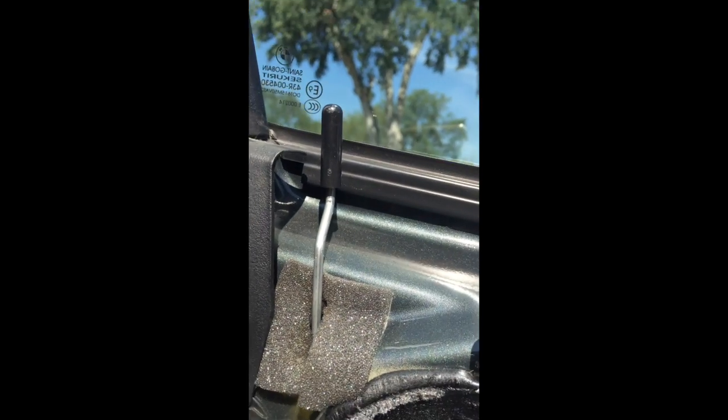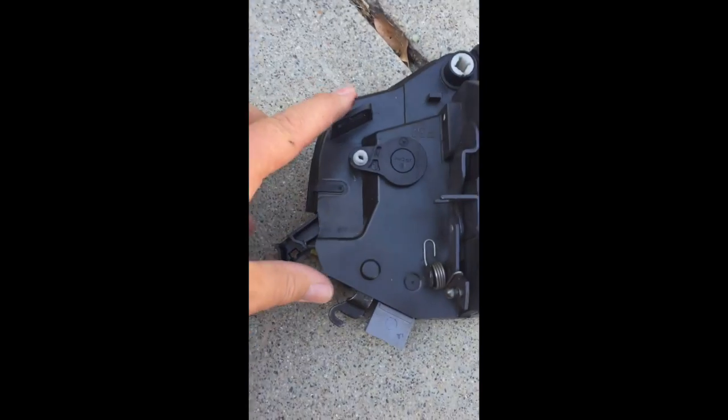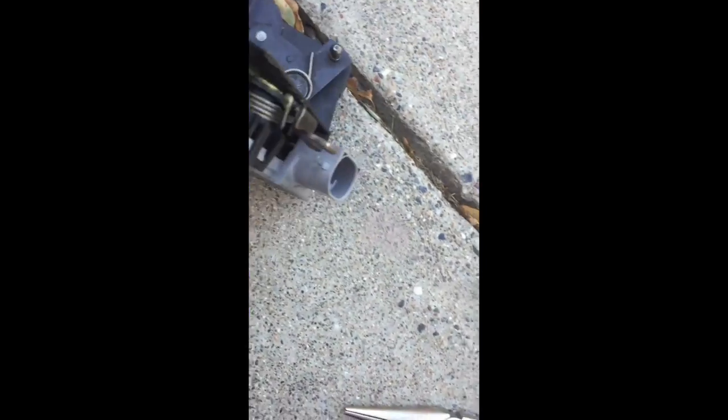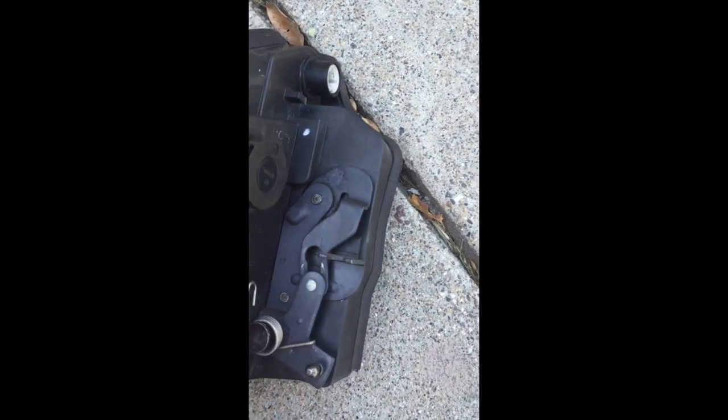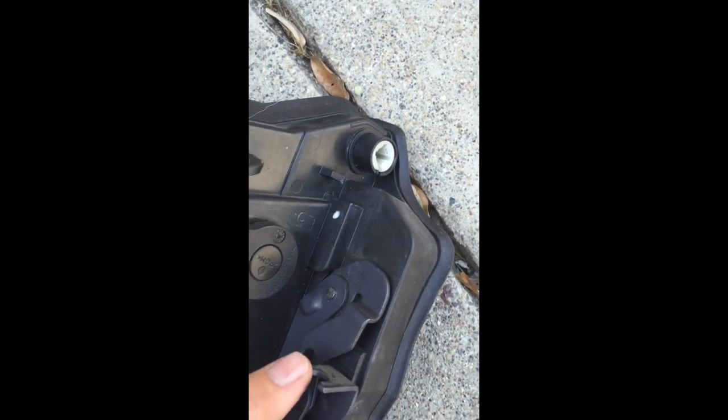The metal bar is on and it's poking through the hole at the top where we wanted it. This will be fitted with the key, so there's just now the ball joint connection that goes on here and the slotting onto the cable holder above it. These three main bolts go back in place — snug but not super tight at this point, so there's still a bit of movement when the barrel for the lock goes in as well.